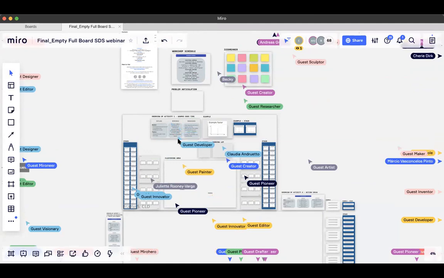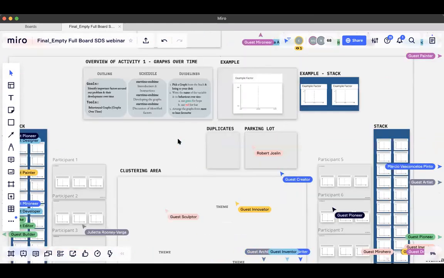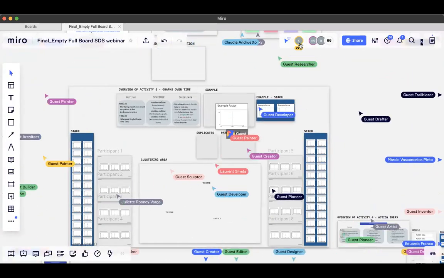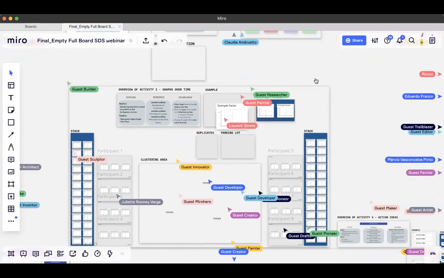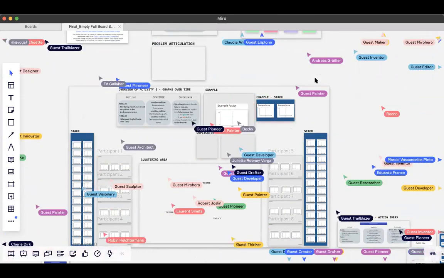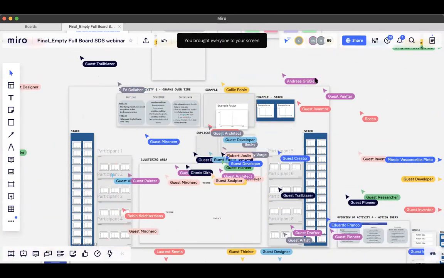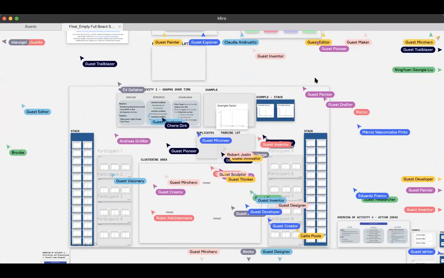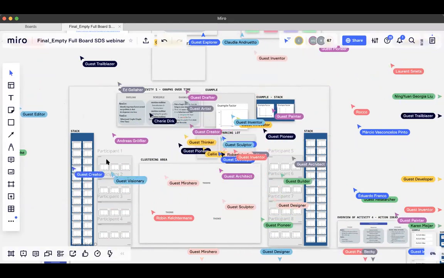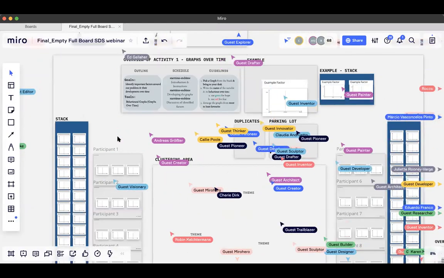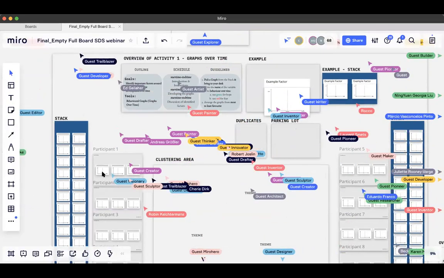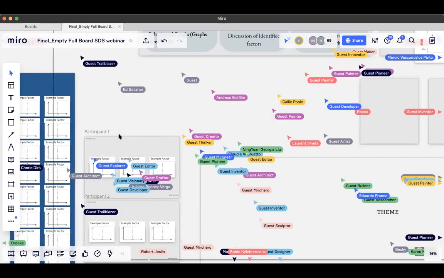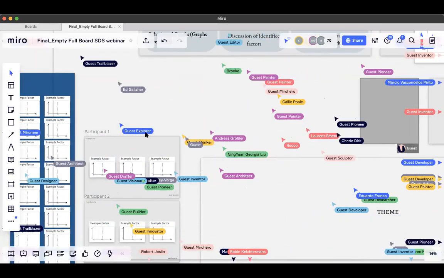I think we can stick a little bit to the graphs over time. So I will pull everyone, don't be alarmed, to where I am. And I think you can all see the graph over time activity as a whole. You are probably able to zoom in, and maybe you can just play around and try to draw some graphs or make some example factors.